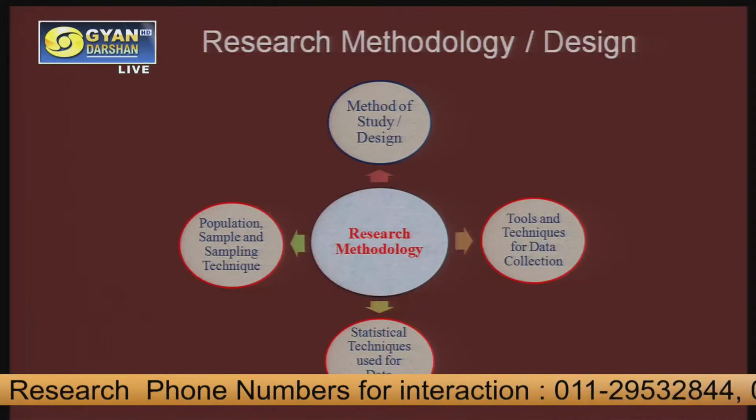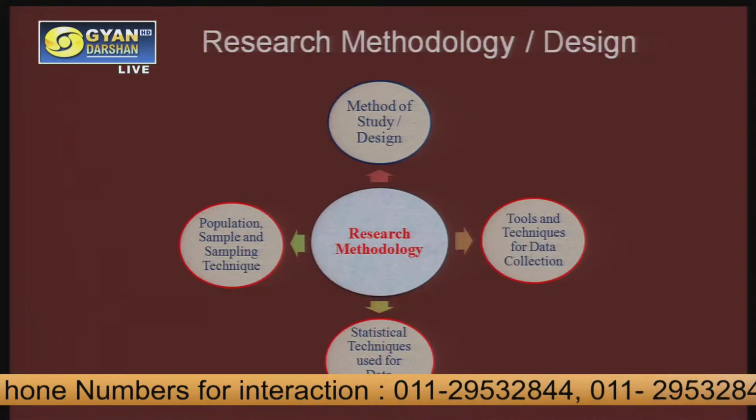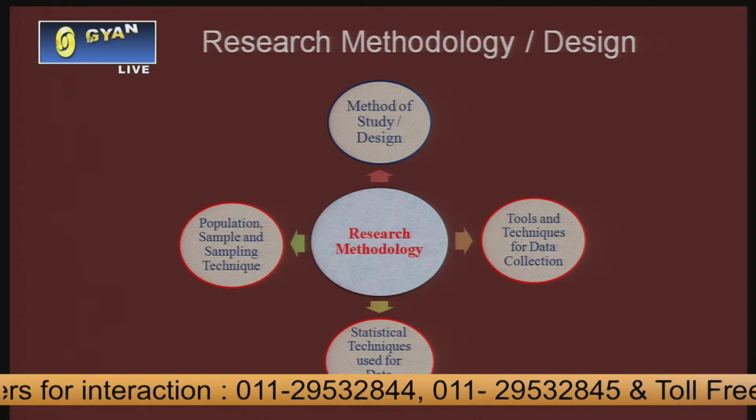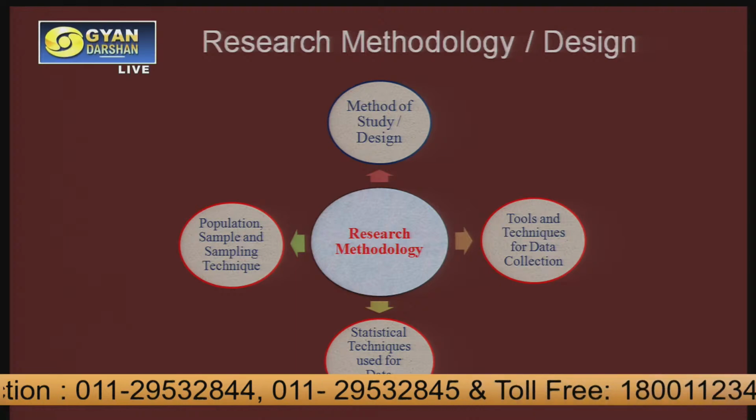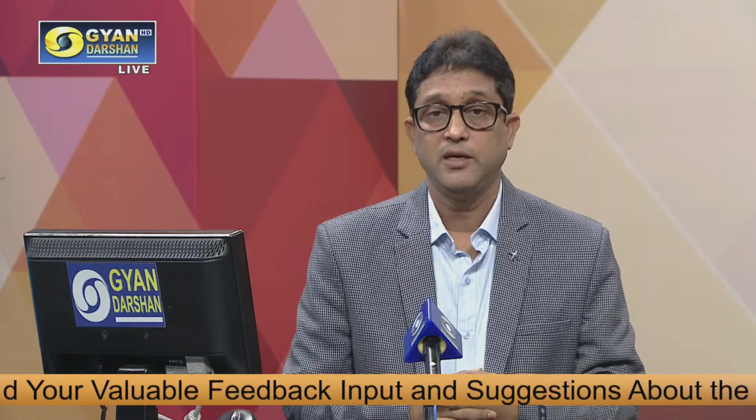And the fourth important aspect is the statistical techniques used for data analysis. So friends, after getting data, your next work is to analyze that data, to reach the findings, to interpret that data. So how will you interpret the data? For interpreting the quantitative data, you will be using certain statistical techniques. It may be parametric statistics or it may be non-parametric statistics.